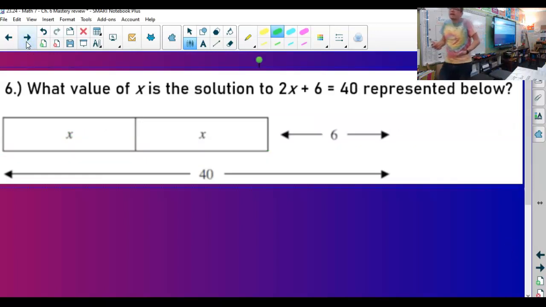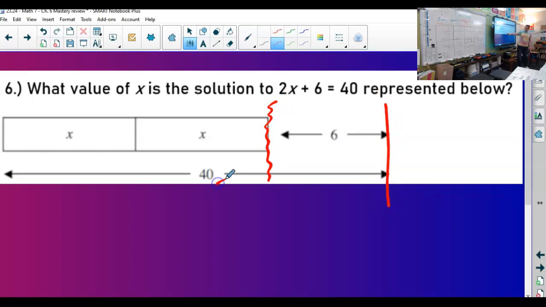On 6, we can write out what we see here. And because I've done this test for a couple years, I went ahead and wrote it out for you. 2x plus 6, right? We see 2x and 6. That's equal to 40. How do we figure out what x is? Guys, now we can visually do what you're doing. And this is like, if you didn't want to solve those equations, skip it, come down here, and then go back. Guys, if I visually want to do this, I can cut this off. And that's going to take 6 away from 40. Oh yeah, because I could minus 6 from both sides to start solving my equation. Visually, I can make it make sense.